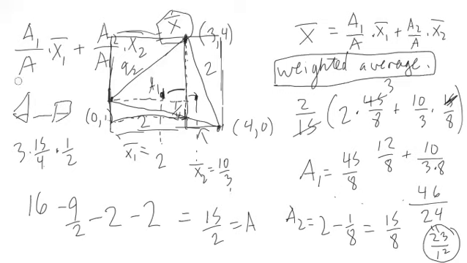You can weight your averages by finding the centroid of one part, another part, and taking a weighted average, based on what percentage this area is of the total area versus the other. So this actually works well in those cases too. But we used the 1/3 rule for triangles from a base, and then we used a weighted average to figure out what it was, because it wasn't so simple to get a base in these other cases.